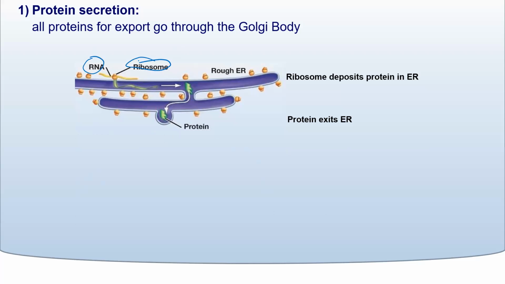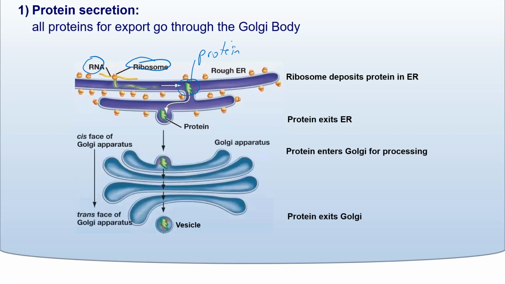The sequence on the RNA is being used to make a protein. Now notice the protein here. This is the protein right there. The protein is made on a ribosome that is attached to the rough ER, so the protein actually ends up inside the ER. We call that the lumen of the ER, if you're interested in that word. And eventually the protein is going to exit. If you take a look, the protein exits in a little thing here.